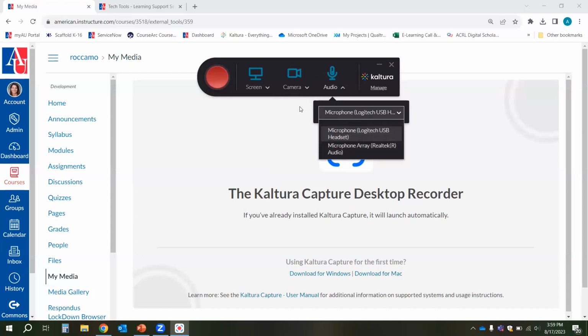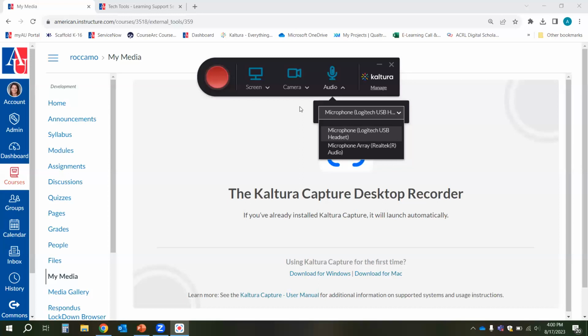I would recommend, if you want to create videos with Kaltura Capture, I would choose no more than 2 of these options at one time. So I would pick screen and audio or camera and audio. Having the screen capture going on and your webcam and the audio is splitting your students' attention in 3 different ways. So they're going to be trying to focus on what's on the screen, they're going to be trying to focus on your face as you're talking to them through the webcam, and they're going to be trying to listen to what you're saying.